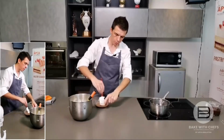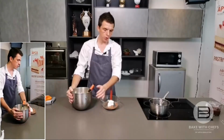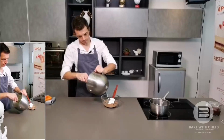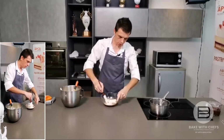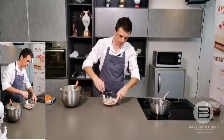Right now I'm at 40 degrees, which is fine. The bowl over here needs to be room temperature. Do not take a cold bowl like this, because the chocolate will set faster in a cold bowl, okay? Once you get that, then it's simple. I'm going to add a little bit of cream in it, just to temper the chocolate, okay?